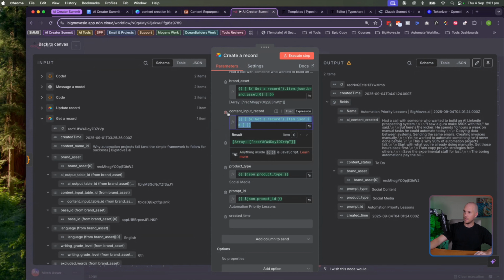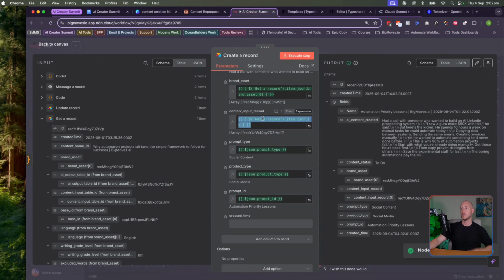So again, figuring this stuff out, if you didn't do this, it will give you an error, and then you could paste that error into the GPT and it'll give you an expression of how to fix it. I just know this because I've done it so many times now.